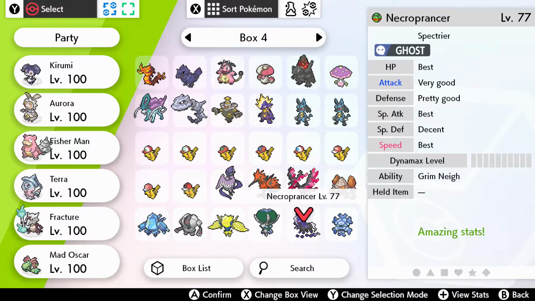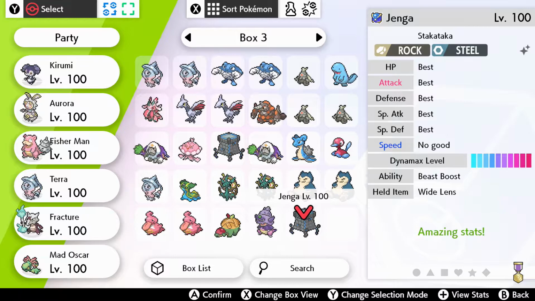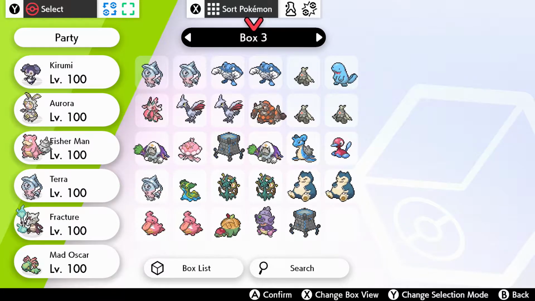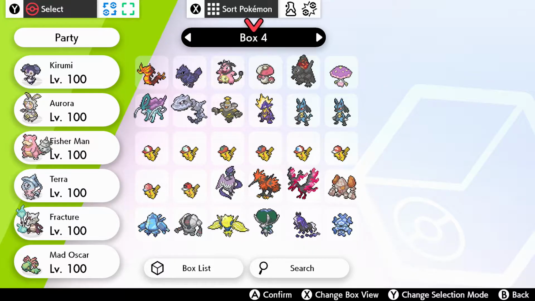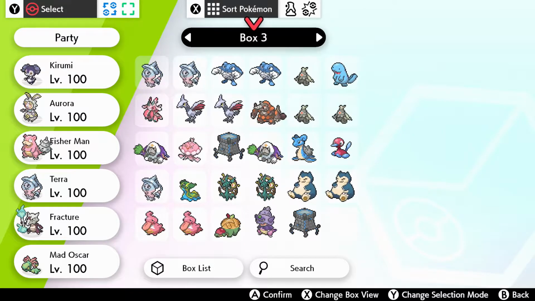One of, yes. But it's only because it has Spore. This thing is the Necroprancer now because you can't beat this dead horse. Anyone remember Spore? No, the Amoonguss is... It was in the same box as the legendaries and stuff. It should be that Amoonguss right there. In between the cow and the colossal. Oh, no. That's just a different Amoonguss.